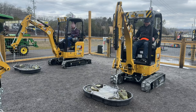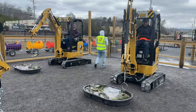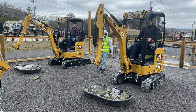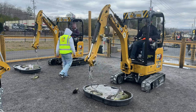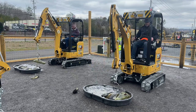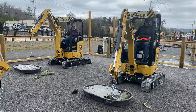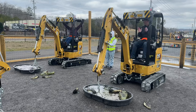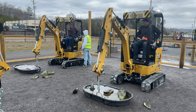Man, it's a lot harder than it looks. Oh, no. She's got one on me. Hannah got the big one. Hannah's beating me. We both got one. Oh, I had it. That will count. Oh, no. Hannah's got two on me. Oh, that just knocked it over. There we go. Got it. Next one wins. There it is. I beat you. Winner! Good job, Bree. That's fun. The Seminole has beat the Gators.